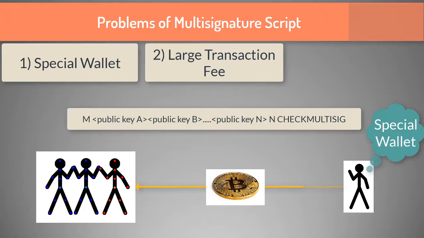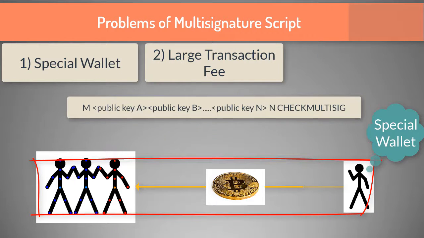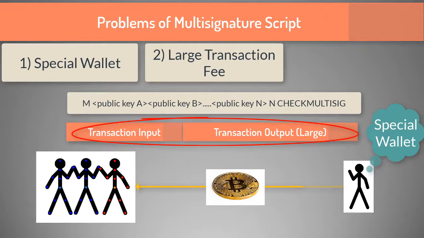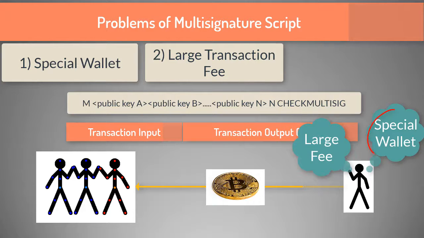The second problem is large transaction fee. If a sender wants to send Bitcoin to a multi-sig account, the transaction that will be created will be very large, because the sender will have to bind the output of its transaction to the multi-sig address, which will be very large. Large transaction means the sender will have to pay a large fee because transaction fee depends on the size of the transaction. So in a way, you are telling your customer to have a special wallet with special features, and on top of it, asking them to pay more transaction fee — too much to ask and likely to turn off any customer.